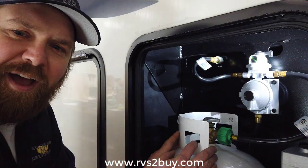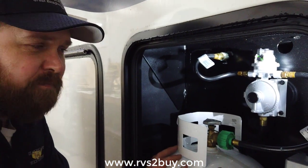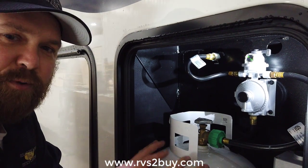So I get asked all the time, which way does my regulator need to be facing? If I put it in the middle, won't I pull from both tanks? You will, but you're not going to be at your maximum capacity. If I point it to the tank I'm using, I get 100% flow.